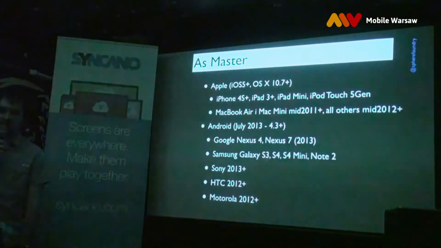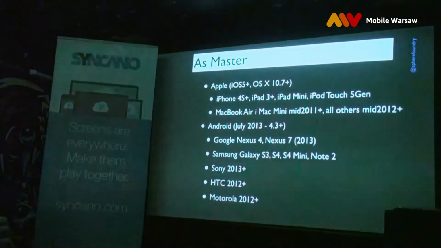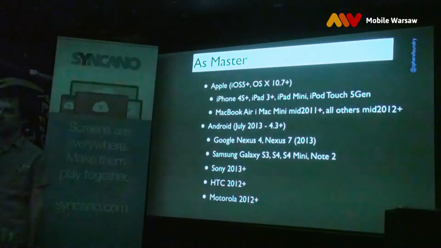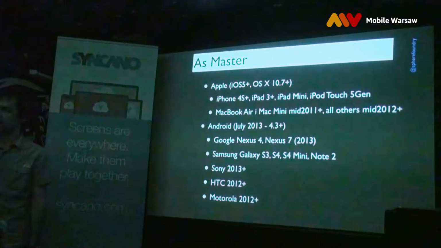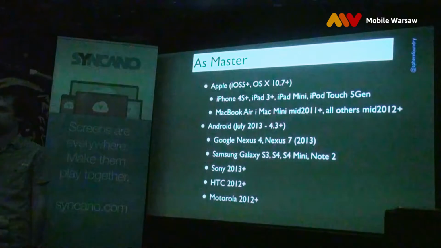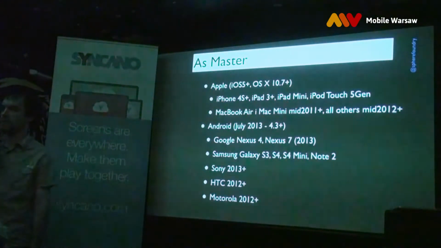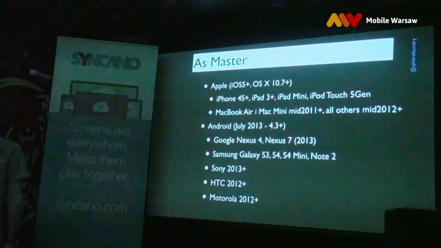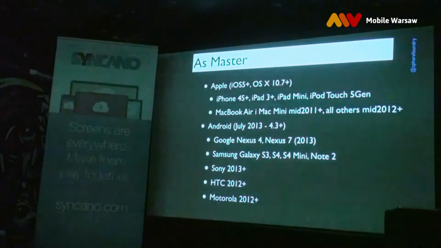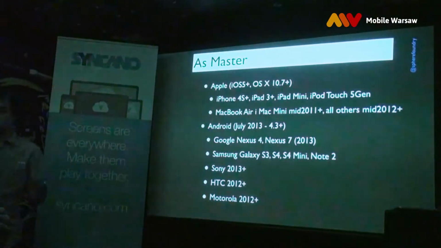So, why is it so important? As mentioned before, everything from Apple starting with 2012 has Bluetooth Low Energy support. Which means, for the first time ever, one can create accessories for an iPhone or an iOS device that don't need MFi certification. Which means that every one of you can start doing some hardware for the iPhone, whatever you want. Which is huge, because before you had to go through a very long certification process and pay something like $10,000, if I remember right. Yeah, so that's nice.